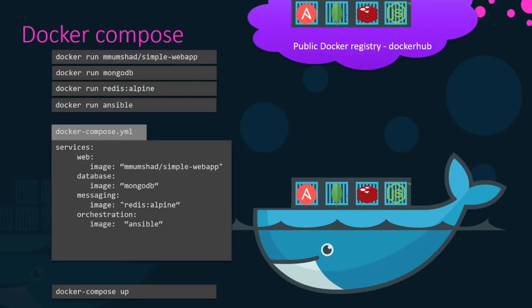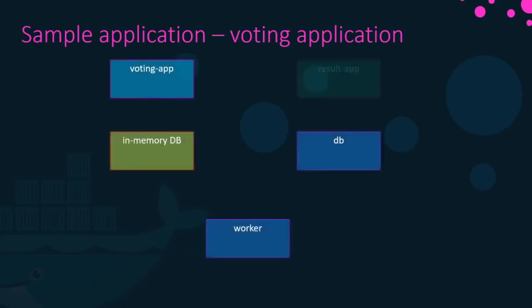And for now, don't worry about the YAML file. We will take a closer look at the YAML file in a bit and see how to put it together. That was a really simple application that I put together. Let us look at a better example. I'm going to use the same sample application that everyone uses to demonstrate Docker. It's a simple yet comprehensive application developed by Docker to demonstrate the various features available in running an application stack on Docker. So let's first get familiarized with the application, because we will be working with the same application in different sections through the rest of this course.